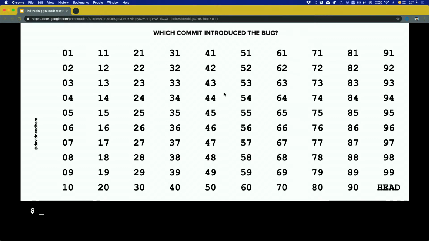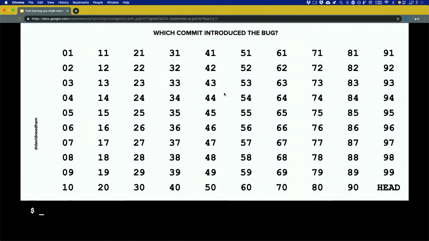So let's just, for the sake of this example, say that these are all of the commits that have happened. We have about 100 here, going up from commit number 0, 1, all the way up to head, which is where I'm at right now. So with Git Bisect, I have a simulated terminal here at the bottom. With Git Bisect, you go to the root, your folder where your repository starts.